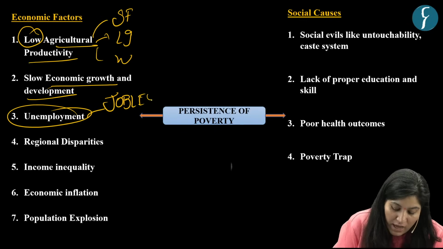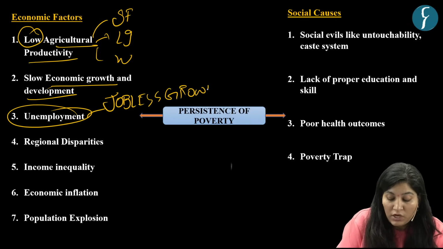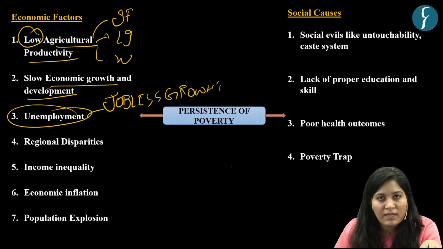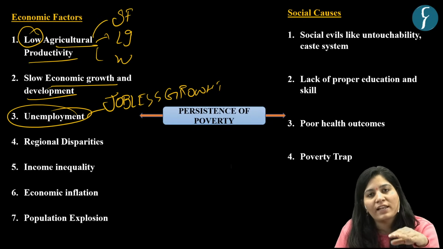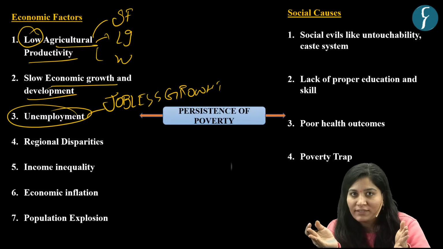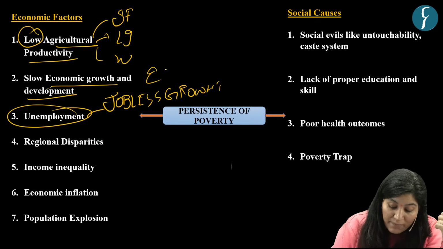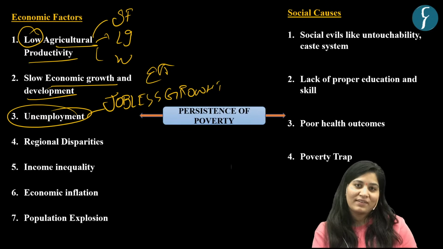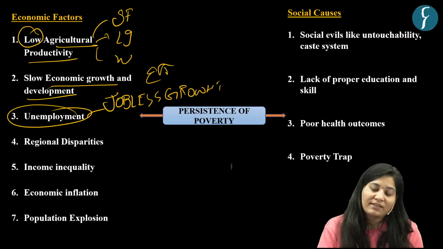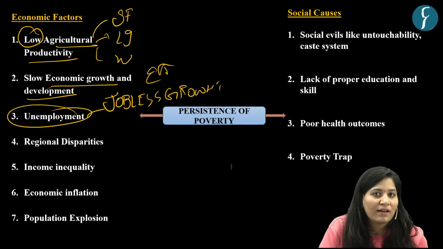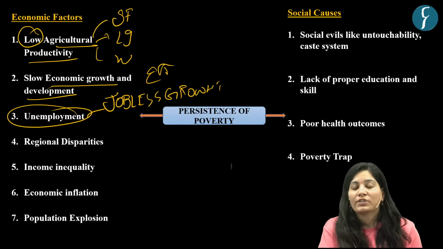Jobless growth. Now, what do you mean by jobless growth? Jobless growth is that there's an economic expansion, but that expansion is not well accommodated in a corresponding increase in employment. Got it? Economic expansion is there, but that much job creation is not there. Got it? So what will happen? It will somewhere impact the earning capacity of an individual, and it will lead to continuation of poverty.